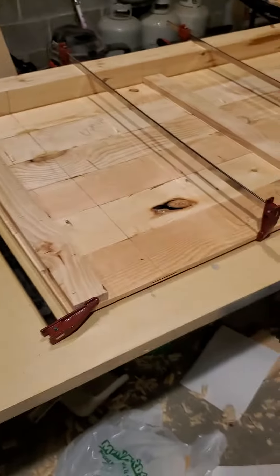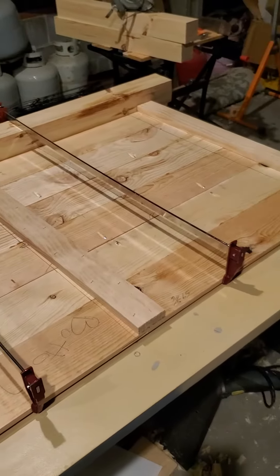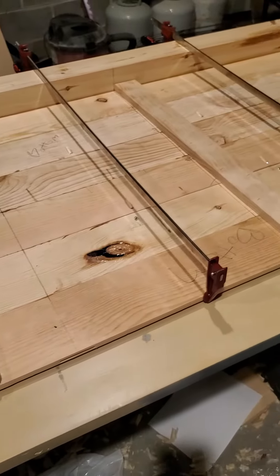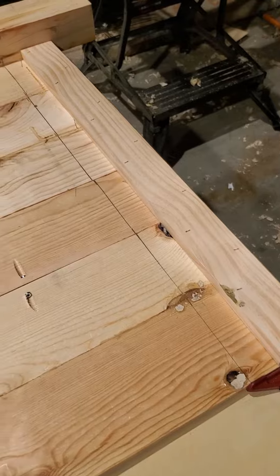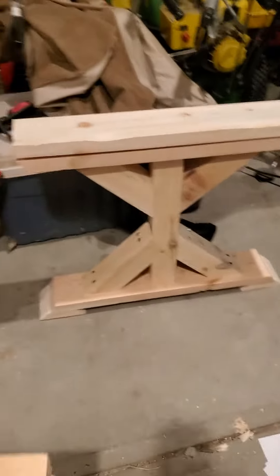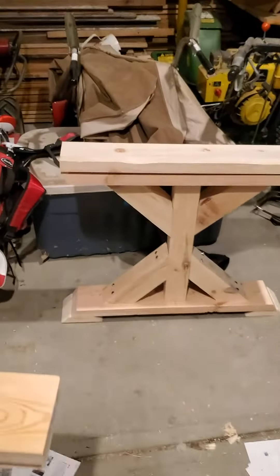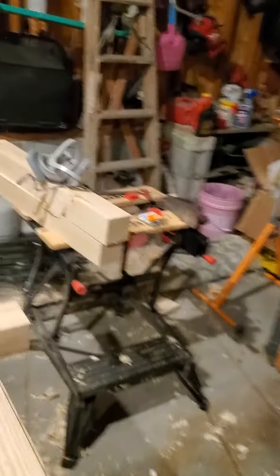I have the table top — I'm putting the 4x4 surrounds on it. Got the one side glued up and clamped in, and my underneath supports nailed down. I just took my little pin nailer, brad nailer, and nailed those down. I've got both sets of legs built and bolted together. There's one, there's two, and then I've got the rest of the side edges going there.